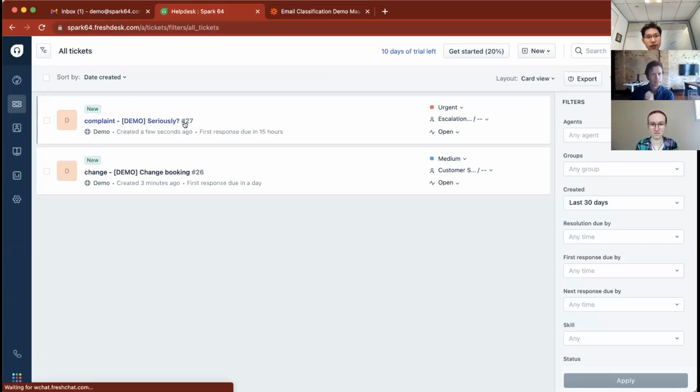All right, so it looks like the other ticket has now been created as well. The complaint that me, as the angry customer, has sent through. You can see here it's actually assigned that as urgent because it's dealing with this category of emails differently, and it's assigned it to the escalation team. So you can see here how we can use the power of NLP to first pick out the content of the email, and then assign the right priority and assign it to the right group to handle it.